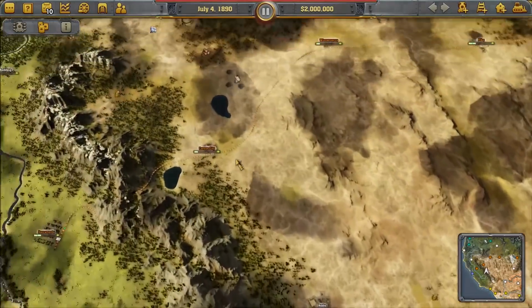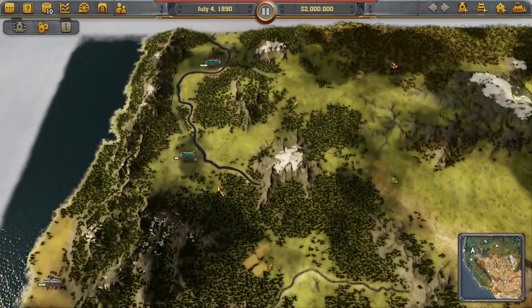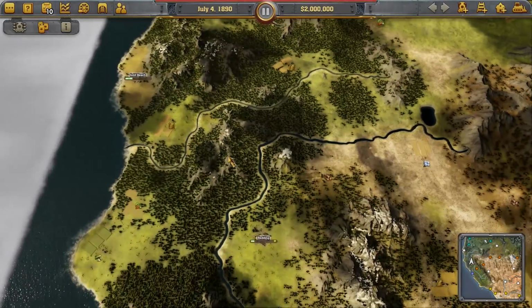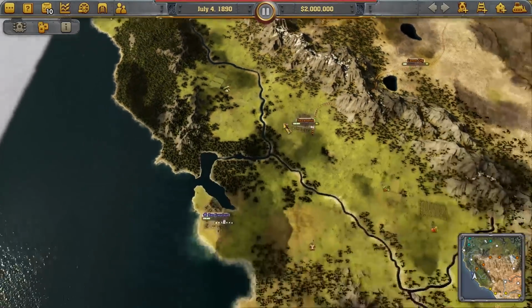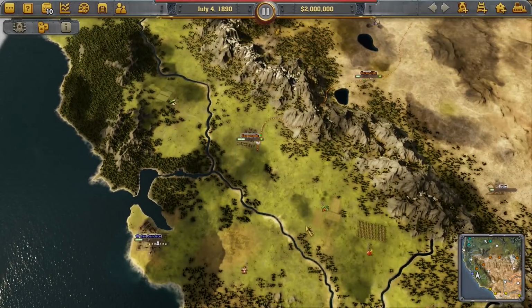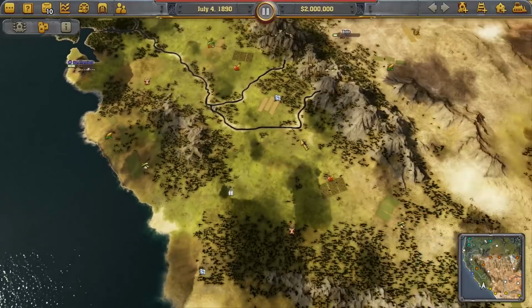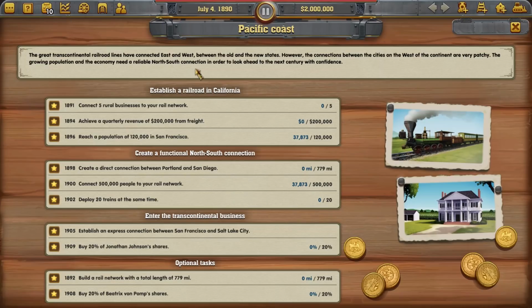And our final competitor is in the northwest, right? Connecting up to Portland and everything. Eugene, Portland, yeah. So we've got some opponents. I don't know, because this is a scenario, they might be playing a slightly different rule set than we are. I don't know if they expand or not. I'm not sure. Let's take a look at our goals over here.